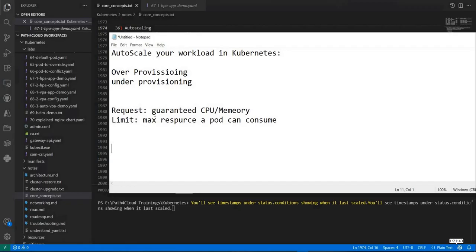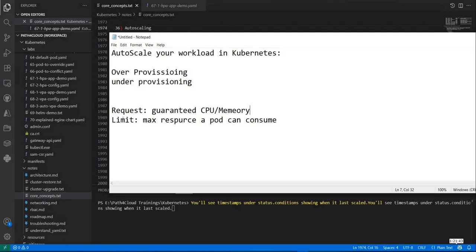Kubernetes schedules pods based on requests, not on limits, right? The limit is something where you put some kind of restriction, but scheduling will work on the basis of requests. If your requests are too high, let's say we are saying that guaranteed resources will be provided, but what if your request is too high and that much resource is not available in the node? What will happen is that your pod will stay in the pending state.